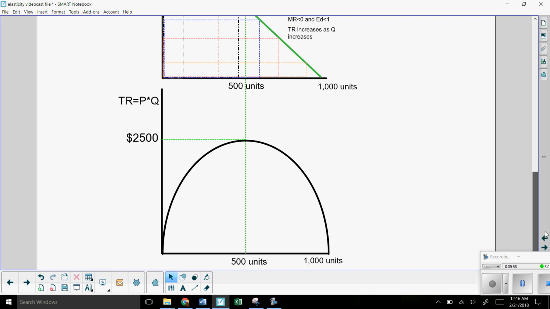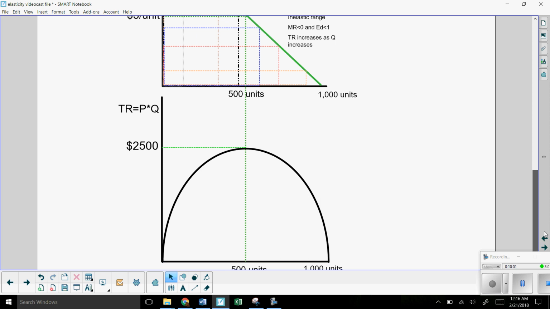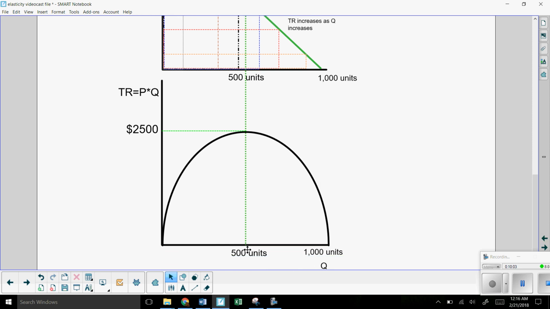And it would be something like this downward opening parabola that you see down here. And we'll go ahead and just make clear that the 500 units here is the same 500 units that's there. And in fact, this is mapping out the area on the upper graph. So any size of the box, the biggest box was $2,500 of area. So we would have had a point like 100 and 900 for that first box, and maybe 300 and 2100, and then 420, 400, and so forth as you work your way that way.